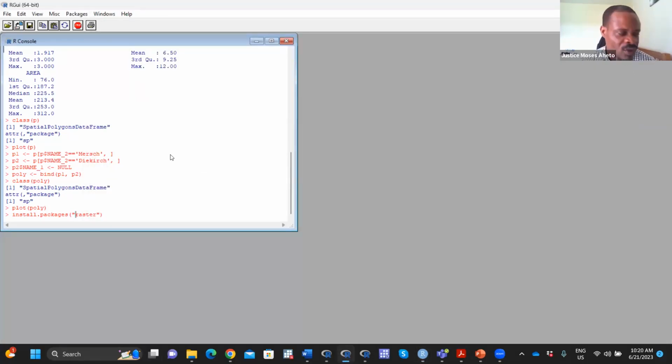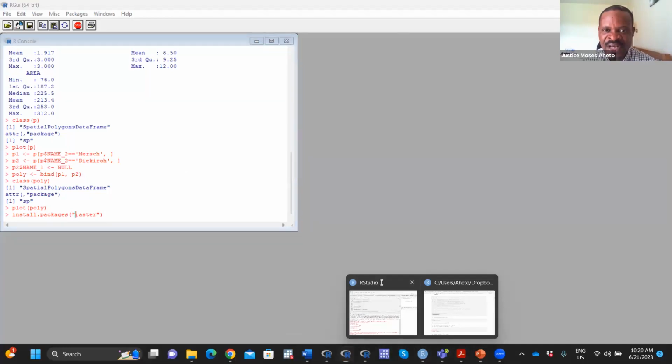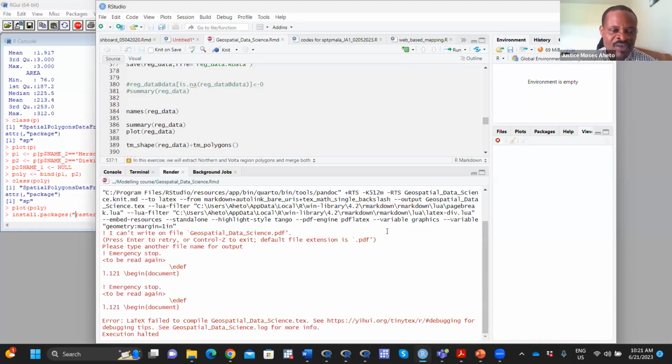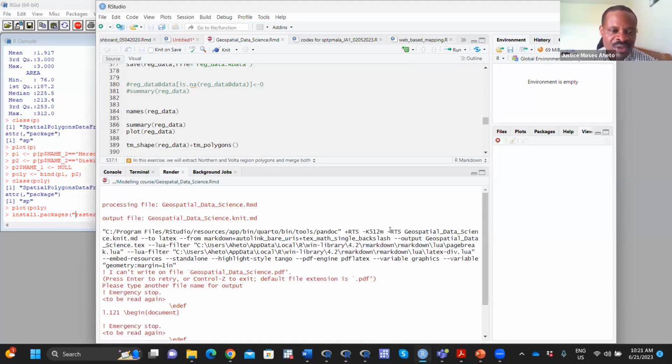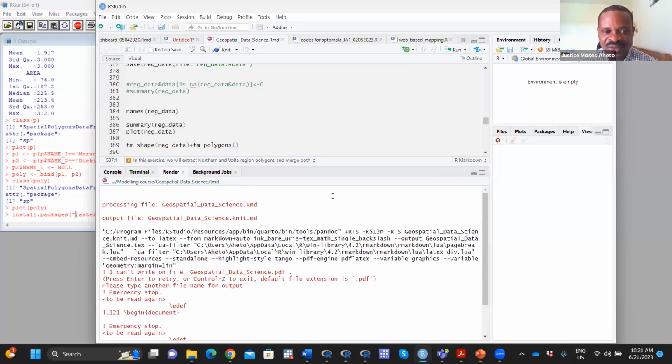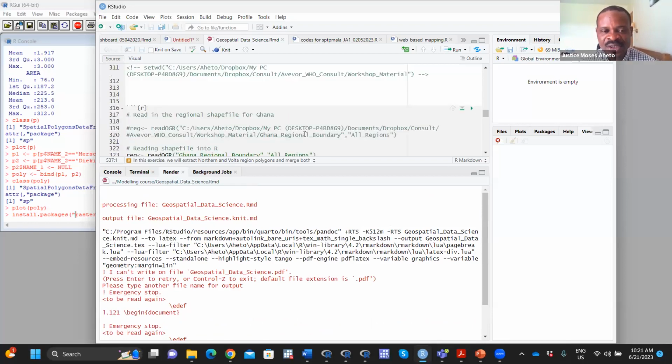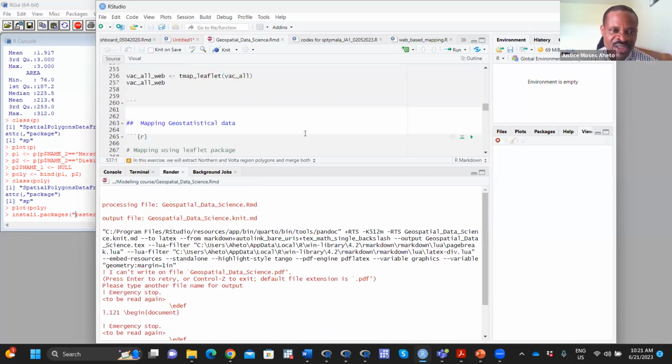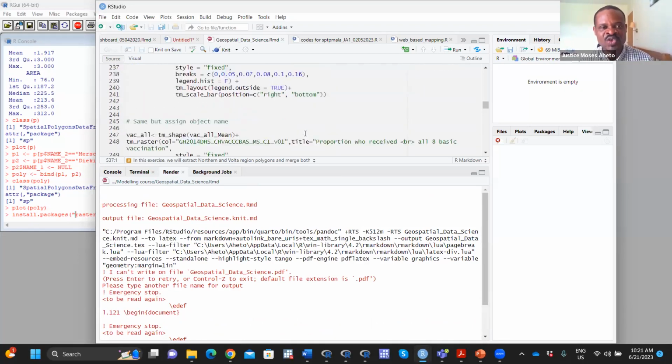Okay. So just to demonstrate the capabilities, in fact, the PDF that they have shared with you, I produced that from the R Studio, but that cannot be done in the standard R. I produced the PDF from the R Studio. Okay, so that's what they have shared with you today. And then the other one I shared with you earlier is also produced from R Studio.